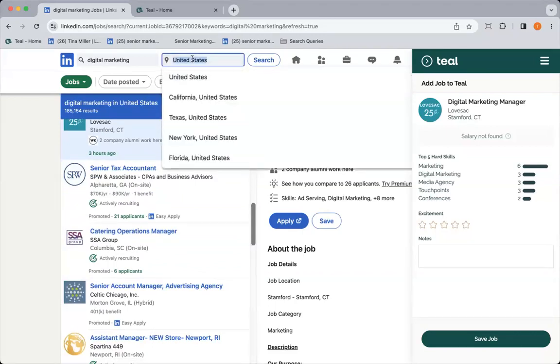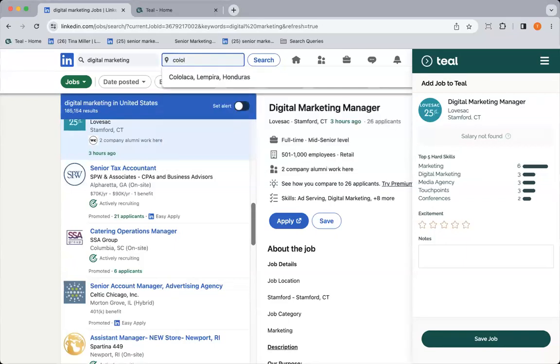Another thing I would do is if you're not quite sure what comp range you want to be in, I would search for jobs in states that require salary transparency. Even if you don't intend to work there, a state like Colorado is going to give you a really good understanding of what the general comp ranges are for positions, because I'd say it's a good 80% cover. Maybe it's not San Francisco rates and New York rates, and maybe it's not smaller town rates, but I think it's a good understanding, especially as more remote jobs start to happen. I think it's a really good benchmark. So let's do Colorado here.